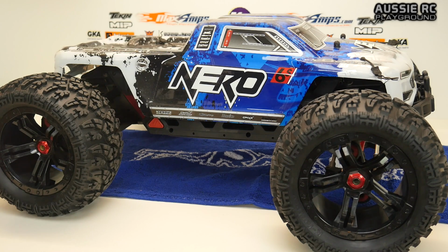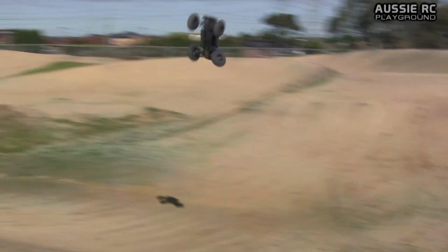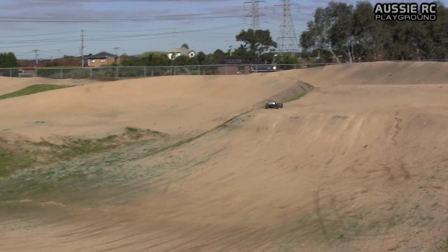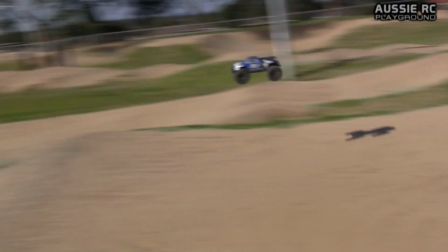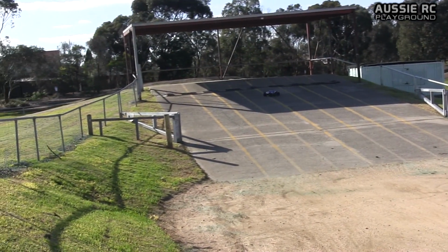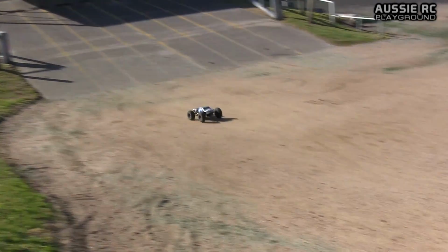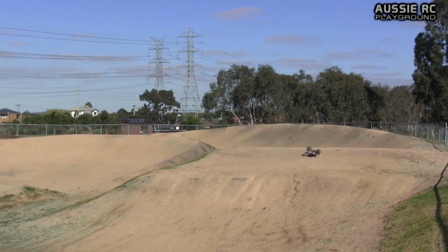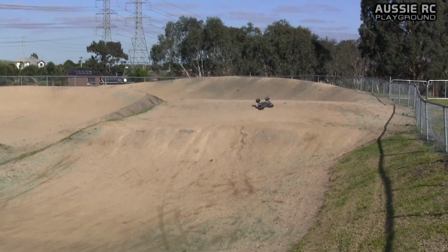So as you may know, I had a massive accident with this truck probably a couple of months ago now. Of course, it depends on when you're watching this video. It could be 6 months ago, but it had a huge accident. I took a bit of a jump, and well, it was a bit unfortunate. I zigged instead of zagged, and it landed upside down from very high up, and caused some major damage.